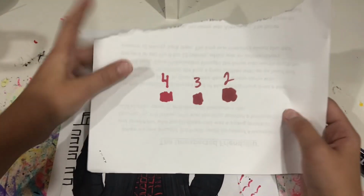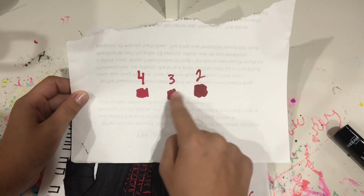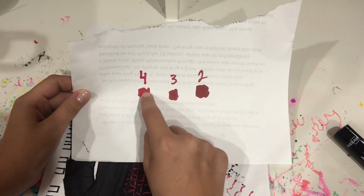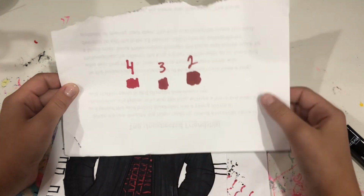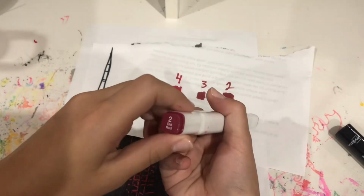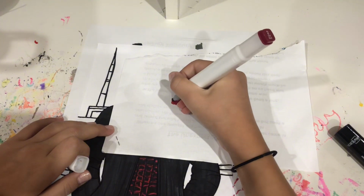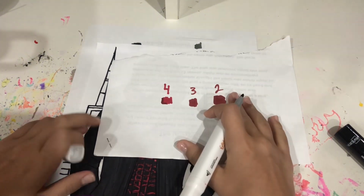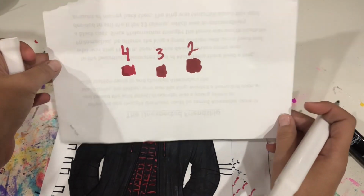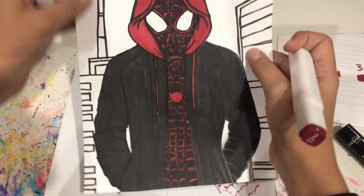Come back to this paper. If you threw it out, that's okay. You just gotta get your color and draw it again. But test the other colors and just kind of edge around it, I guess, and see if that nicely blends in to see if you're using the right shade to, well, shade your picture. We're going to try Old Red. Oh, wrong big side. Okay. Just to see if that would work. See, just like that. And looking at it, I think that would be pretty good. I think I like that. Alright, now we're going to actually apply it to our picture.